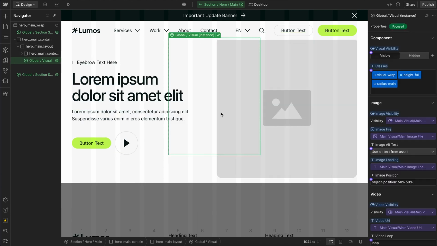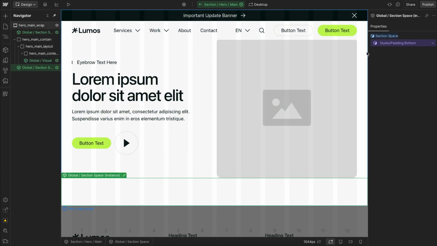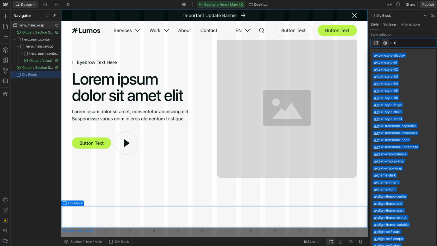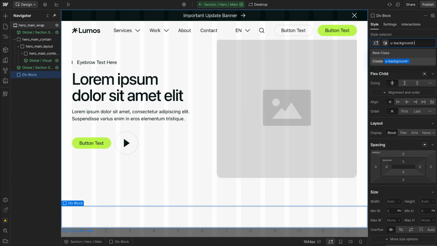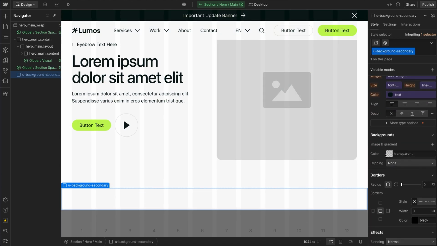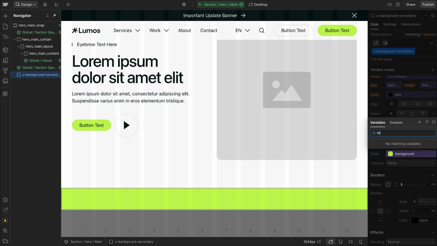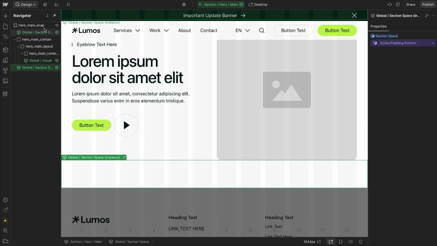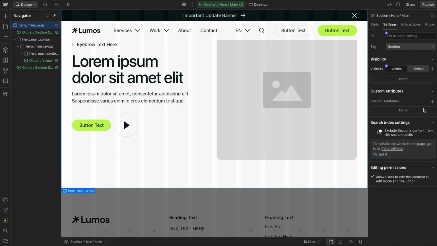And something else we might want to do is be able to switch the background color of the section to be our secondary background color. So one way we could do that is with a utility. I could create a utility like background secondary, and I could use that to apply my secondary background color here. So if we go into our theme folder, and we go background secondary, and now if we want to be able to turn that on and off per component, one way is to attach a class attribute here. And we could choose to attach background secondary. And we could do primary or secondary either way.